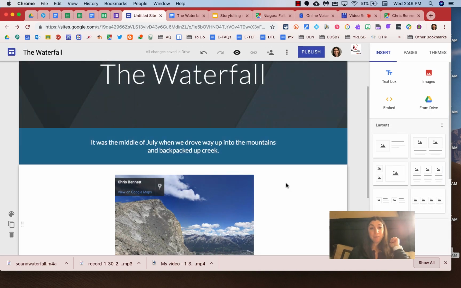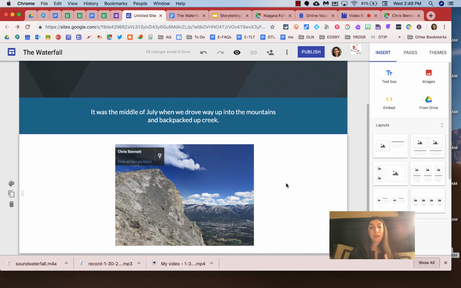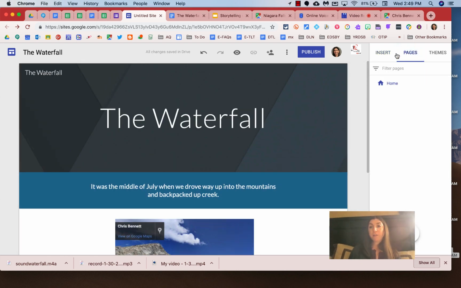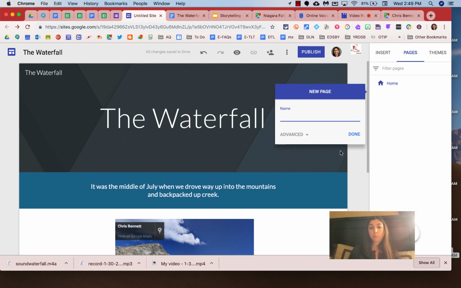All right, so we have some text in our story. We have a 360-degree interactive photo embedded in our story. What is next? Let's get some sound into our story. Why don't we get some audio in there? So let's go back. Let's add another page to our story, page 2.